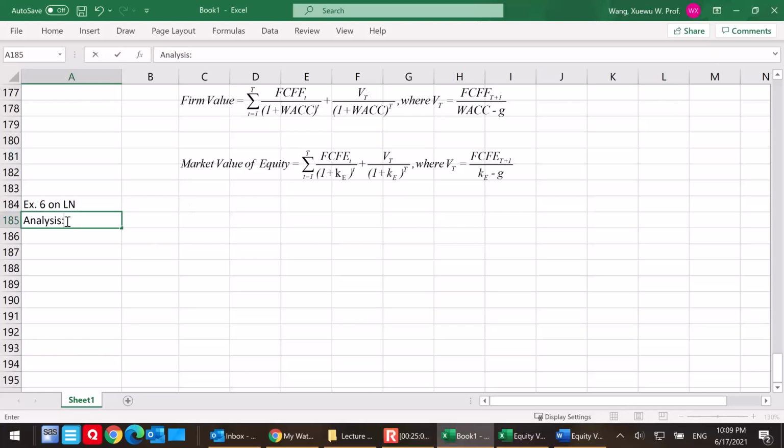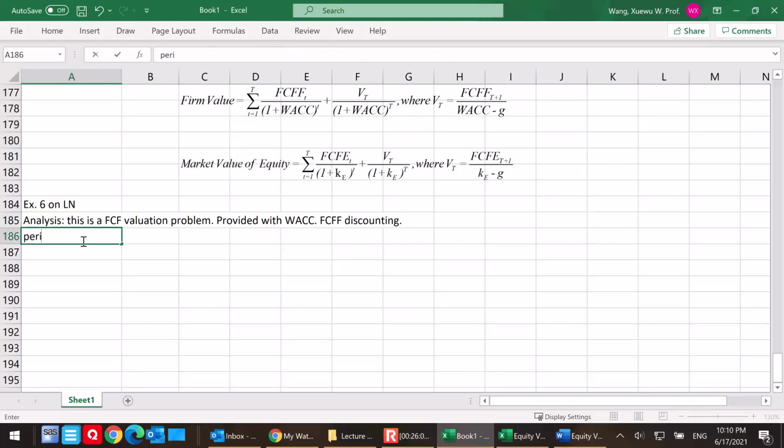So what's the analysis here? Well, the analysis here is very simple. Looking at all these accounting terms, we know we're looking for the stock price or the stock value, and these accounting terms very much remind us of the free cash flows. So this is a free cash flow valuation problem. As we said earlier, there are two kinds of free cash flows: one is the free cash flow to the firm, and one is the free cash flow to the firm's equity holders. In this case, because it talks about WACC, the weighted average cost of capital, it's probably free cash flows to the firm instead of free cash flows to the firm's equity holders. So we need to discount those free cash flows to the firm.